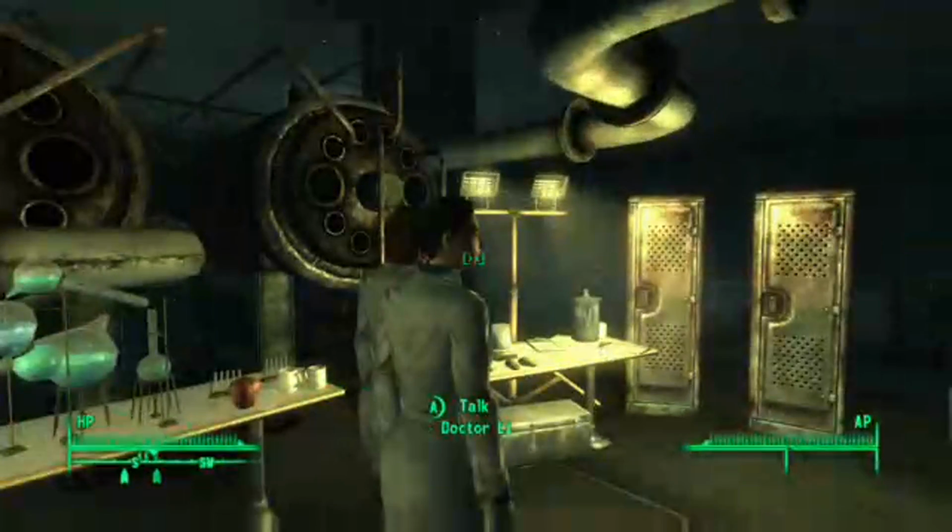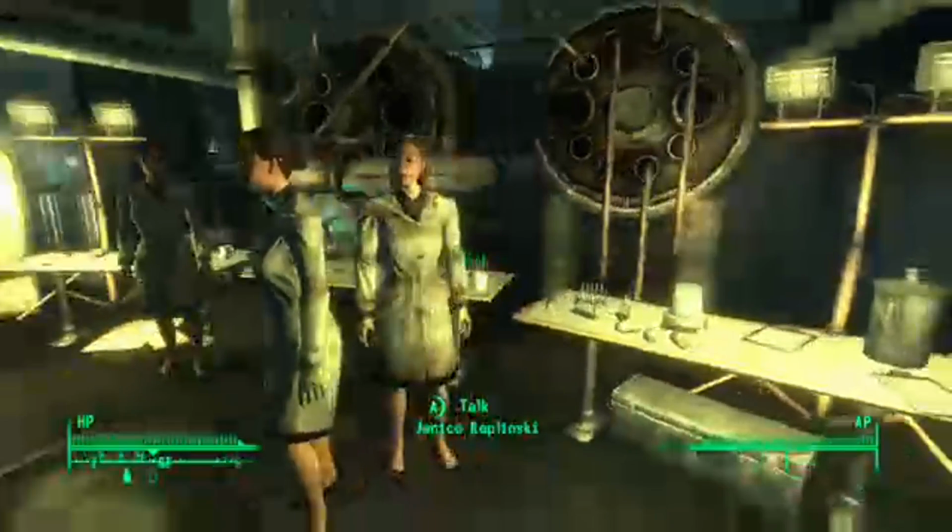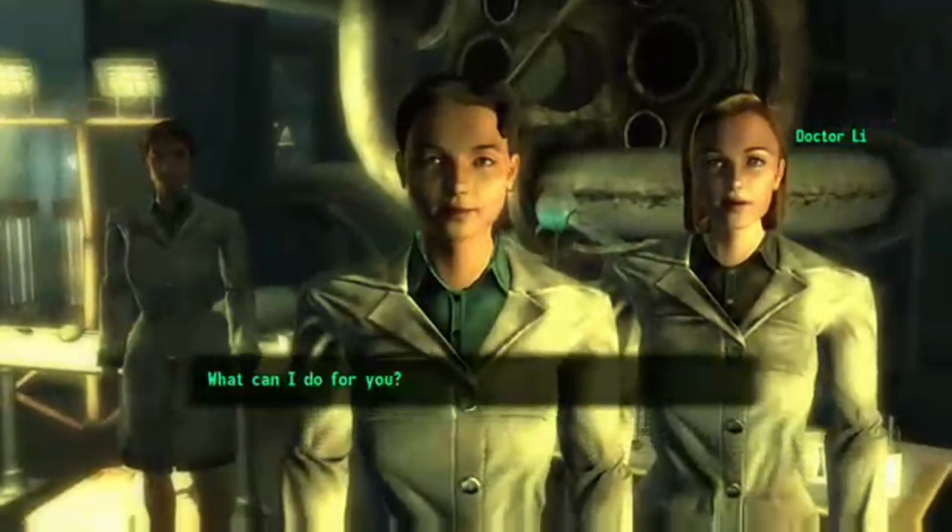Hey there. What can I do for you? Good to see you. What can I do for you? Ooh.